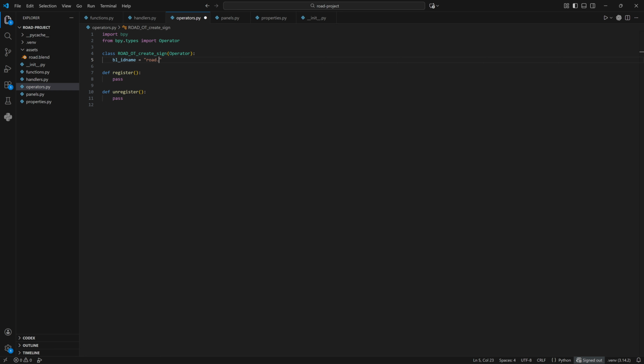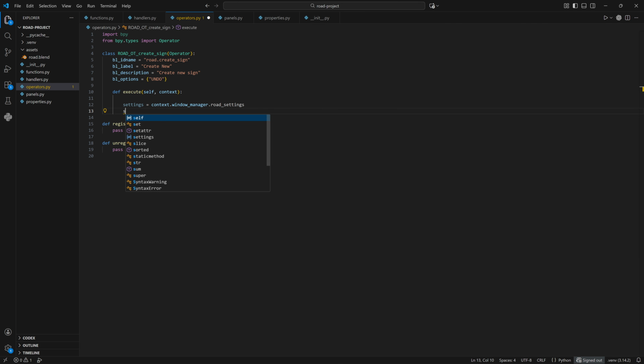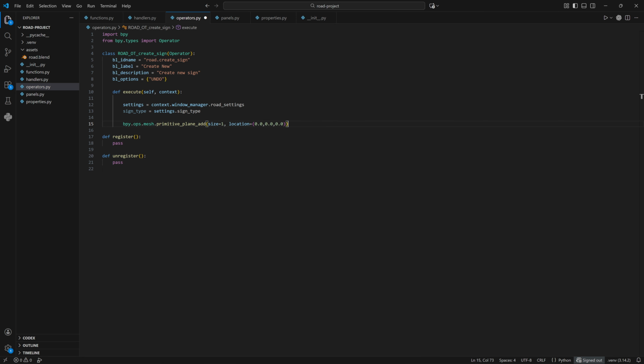Now, whenever we want Blender to actually do something, we need an operator. I will create one called createSign. Inside the execute method, the first step is to read the property we just defined, so the operator knows which type of sign it should generate. Next, I'll create a basic mesh, a simple plane, placed at the origin.